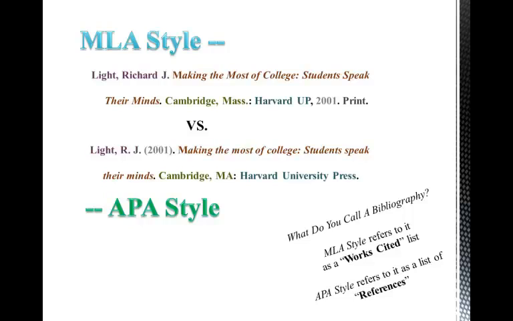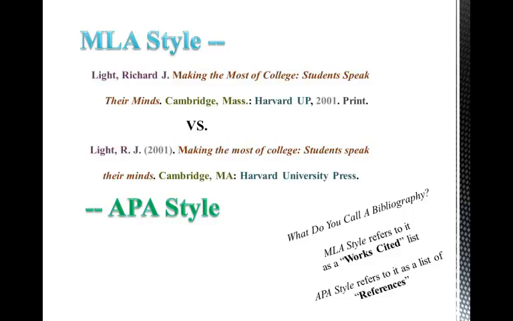Now let's compare the MLA style reference to APA style for the same book. Note that there are differences between the two. For example, just look at the date placement. There are a few more differences, but the main components, author, date, publication information, are included for both styles. The devil is in the details of where each component belongs.